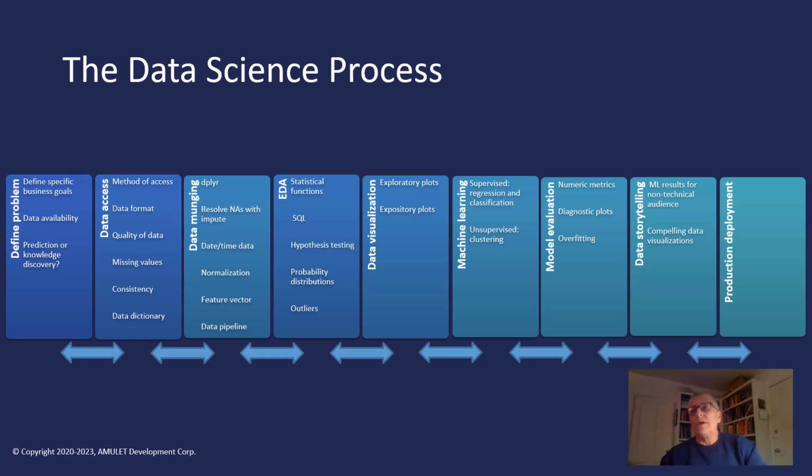Now, one thing which will be great at this stage, data access stage, is if the sources of the data have an associated data dictionary. And that means, is there a document someplace which describes the data set in detail? Describing the data, describing each variable, what the variables contain. There's a lot that can be put into a data dictionary that will really help the data scientist move forward out of this stage.